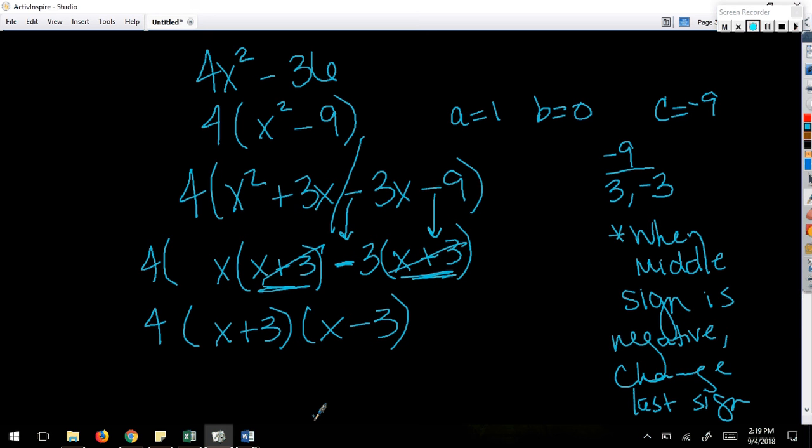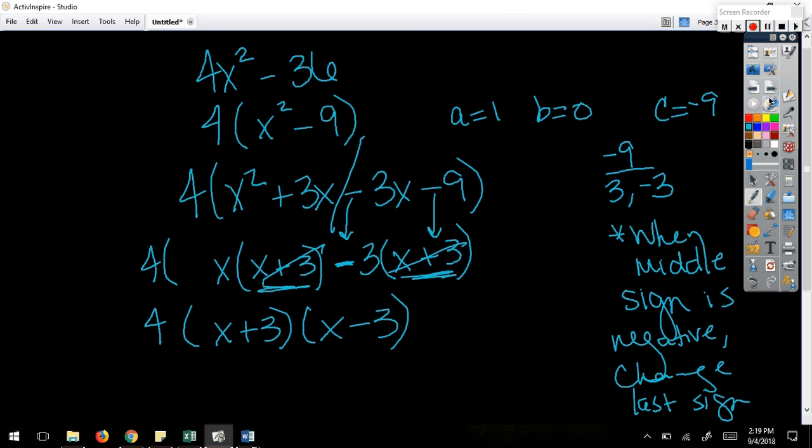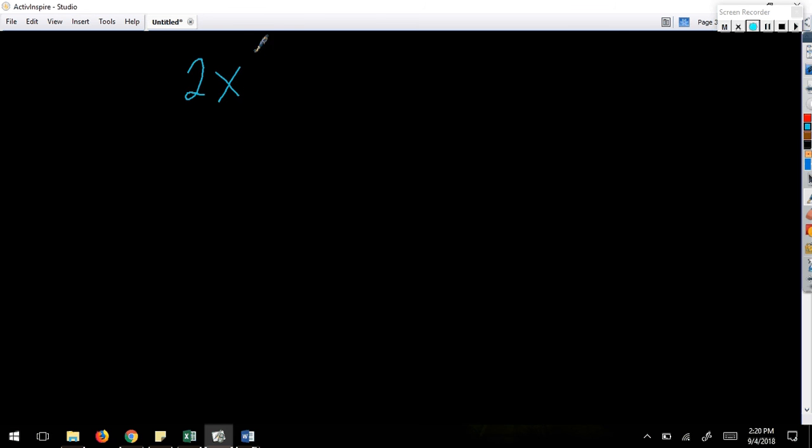One more before I give you something to practice on your own. Hopefully it's not looking like Greek anymore. Is it a little bit better? It is kind of confusing. It's a confusing concept. All right, let's look at the last one here. You tell me, what is my first step before I factor? Get the GCF out, that's right.